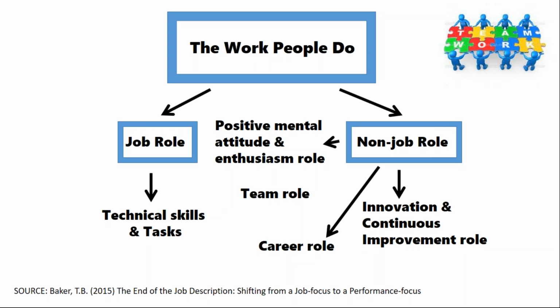So I would argue that you're actually expecting people to play 5 roles at work: 1 job role and 4 non-job roles. Now, if you doubt the relevance of the non-job role, have a think about this. Imagine if your workplace was filled with highly technically competent people, and may well be, but all of those people had a negative attitude. They were all individuals who weren't interested in contributing to the team. They'd all stopped growing, and they were all not interested in offering ways and means of improving the organisation.